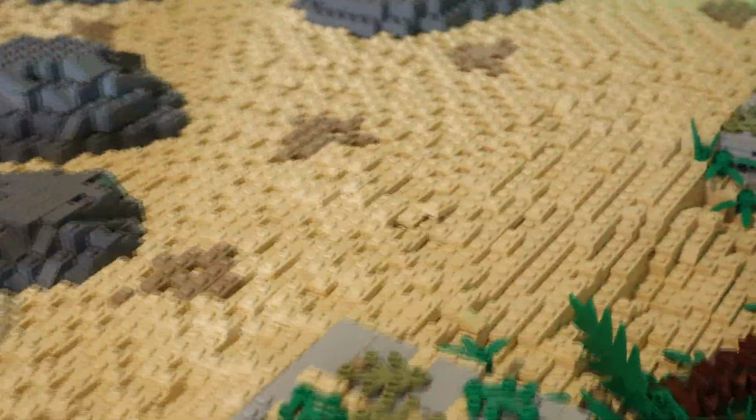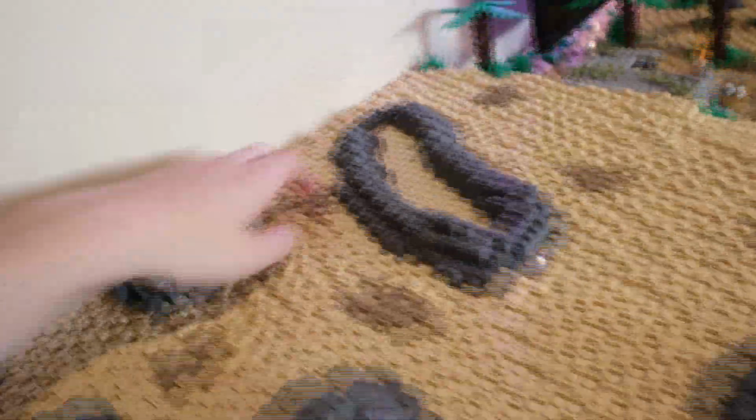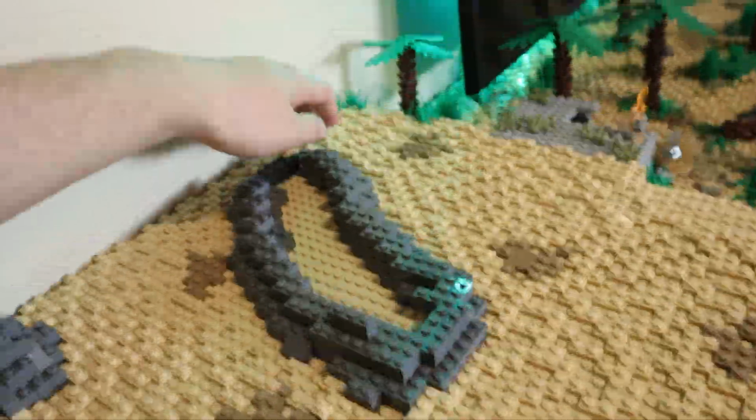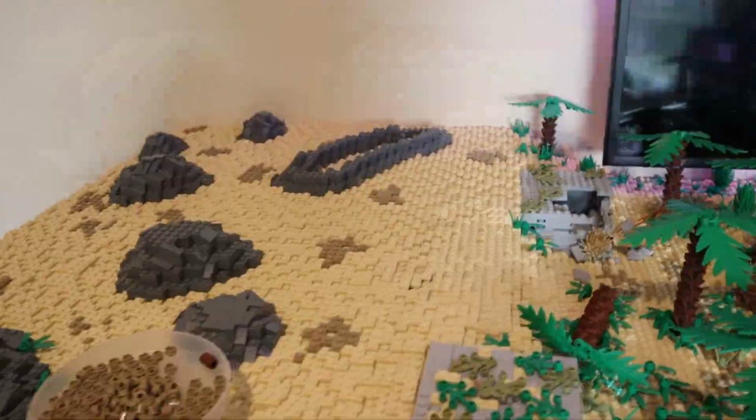All right, we've got it completely detailed out. All the way back here, all this has been detailed. I left a little bit untouched here because I'm probably going to add slopes around this to kind of round this over, but we've got all this detailed and it looks really good. I'm really loving how this is turning out.